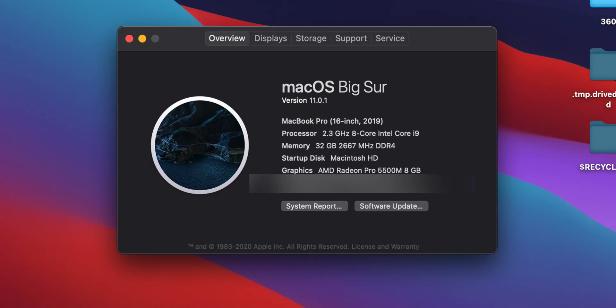Alright guys, so we are going to do a little bit of a test today because, as many of you know, I ordered one of the new MacBook Pros with the M1 chip in it. I've had a lot of people commenting on that video about why I decided to go with that machine versus my 16-inch MacBook Pro, which is running an i9, 32GB of RAM, and the upgraded video card.